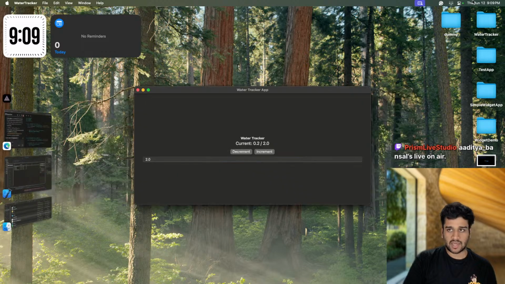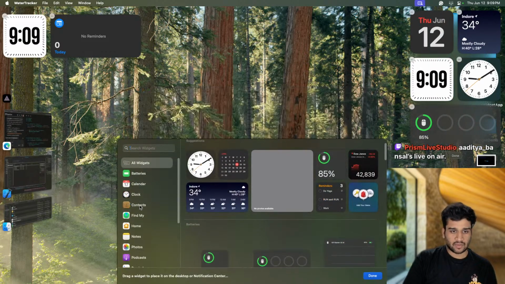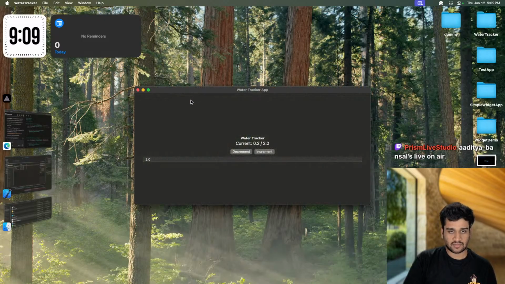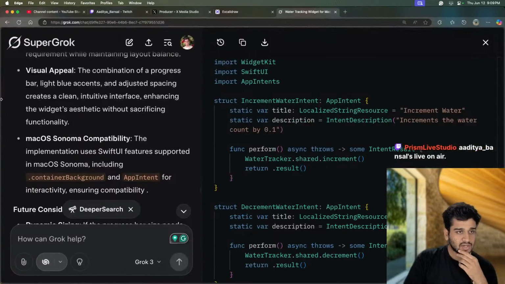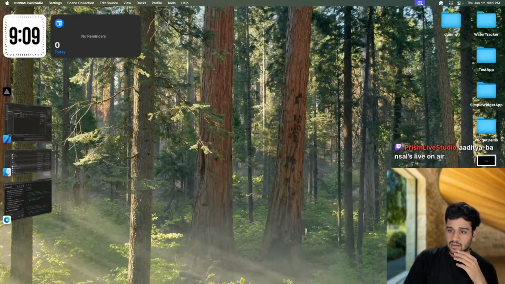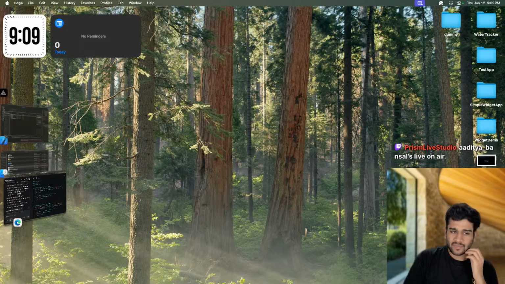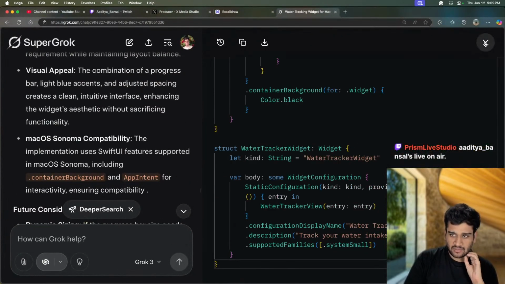So this is our main app, which is working, but I have no idea where the widget has gone. So we were unsuccessful in that part for now, which is an issue. I'm not sure how I can proceed with that.